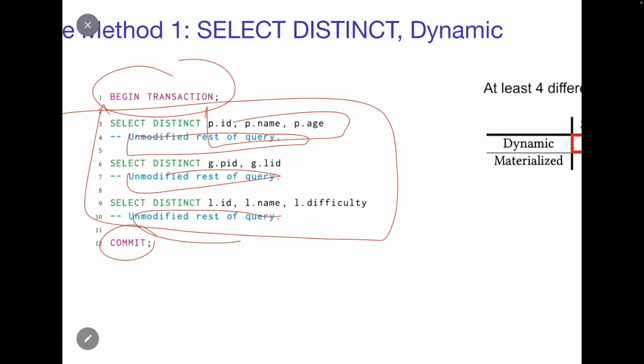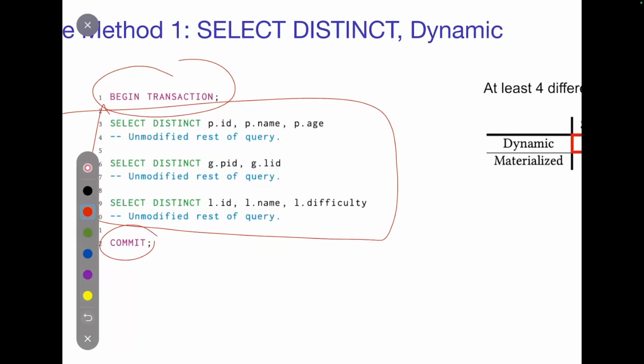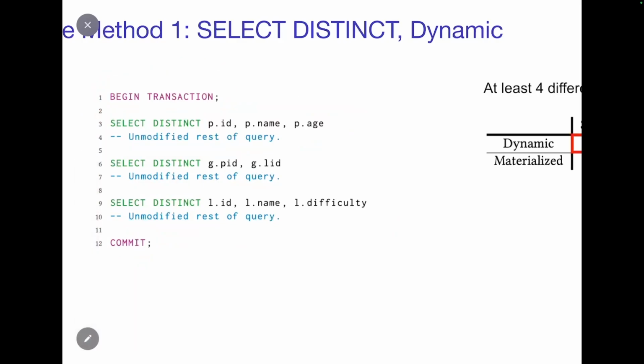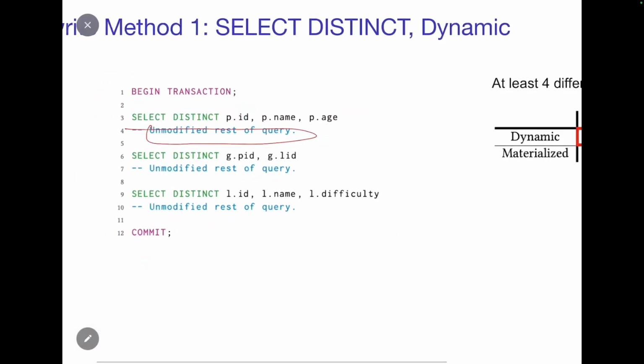If we do the standard stuff here, so basically run the query as is. However, from that query, we don't take these long tuples, but we only project to the attributes of P, including its primary key, p.id, making it distinct. So that means I get each and every tuple from P that takes part in the result set of the single table. And I do that for each relation I want to have. It's only 3 relations here. If I had n relations, that would be n different queries.